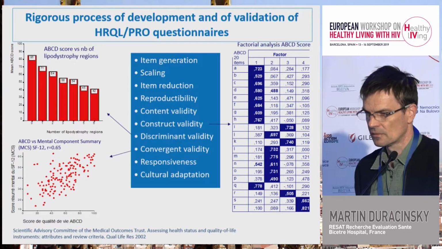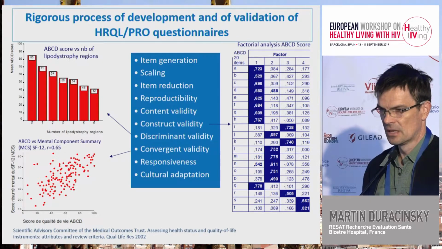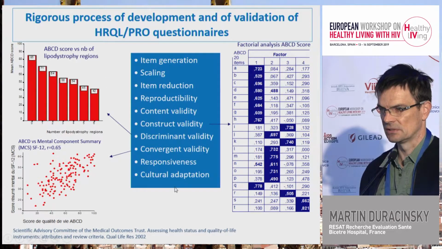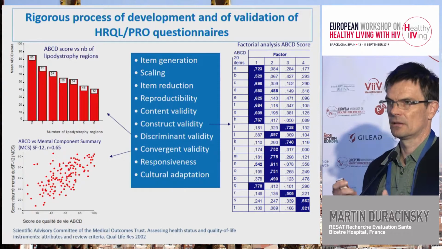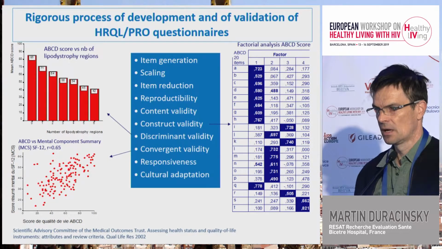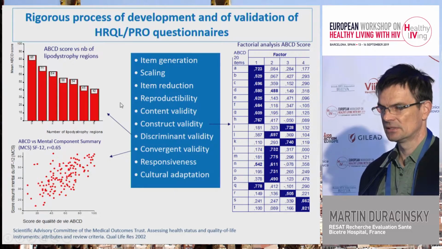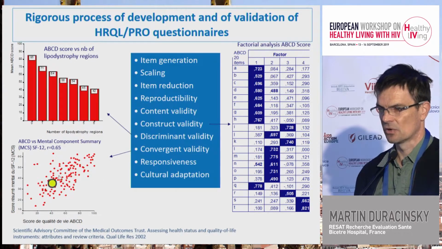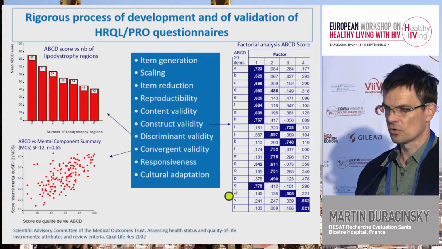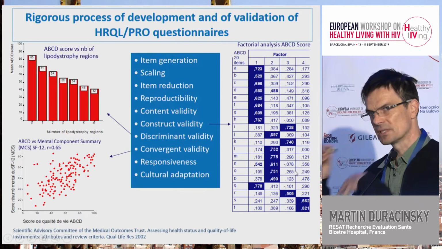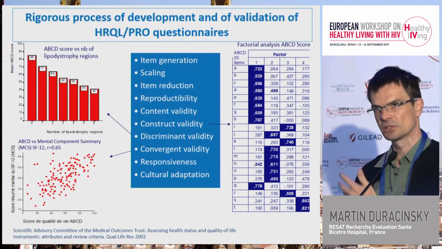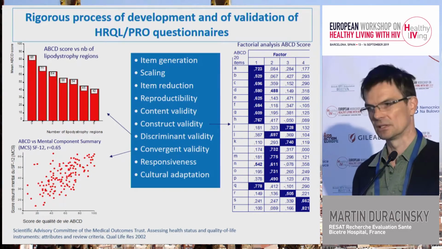This is an example of a lipodystrophy questionnaire that we validated a long time ago. And you can see, I'm not going into the detail, that this questionnaire has to show several forms of validity. Like discriminant validity, that the scores of the questionnaire will worsen when the health is worsening; some convergent validity, correlations with other tools; also construct validity. You have to show if your items and questions project on the model the same way as you were thinking when you were constructing the questionnaire based on the qualitative phase.